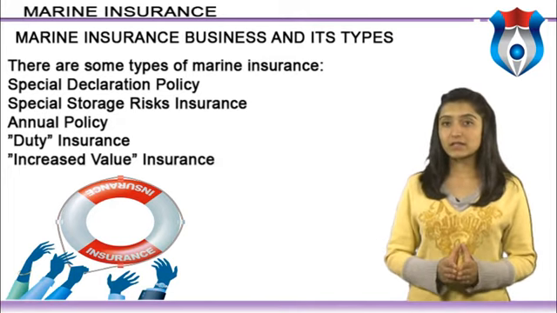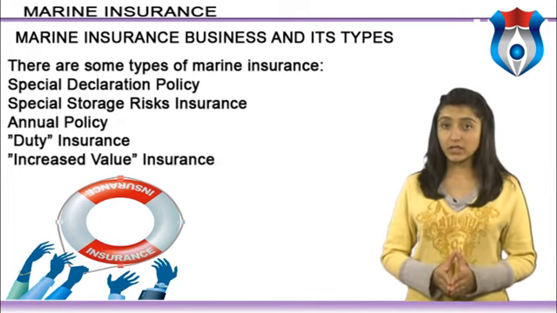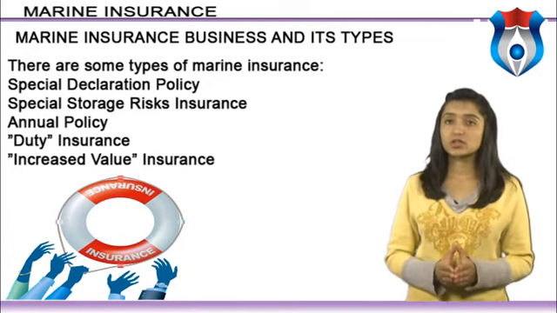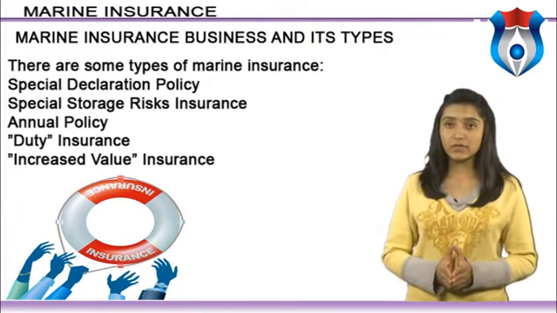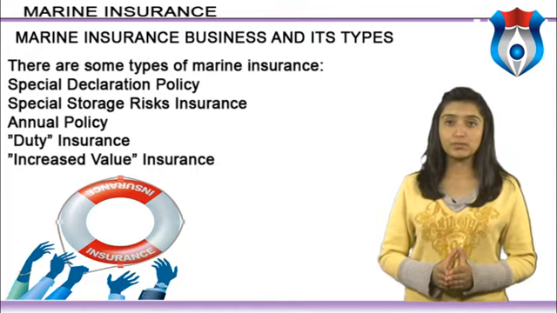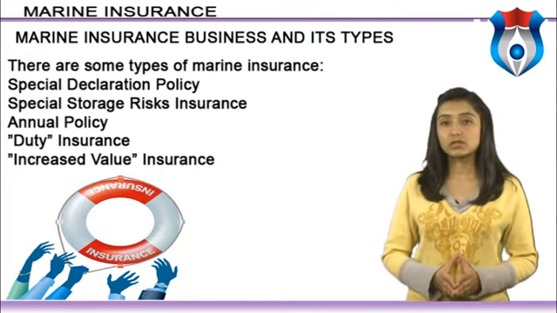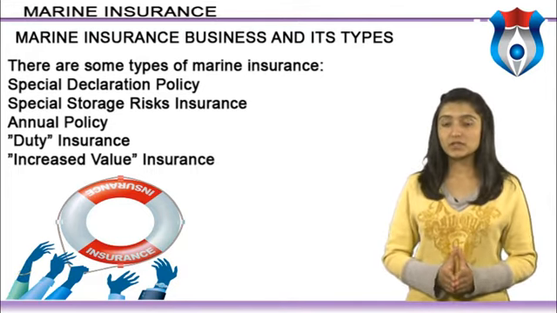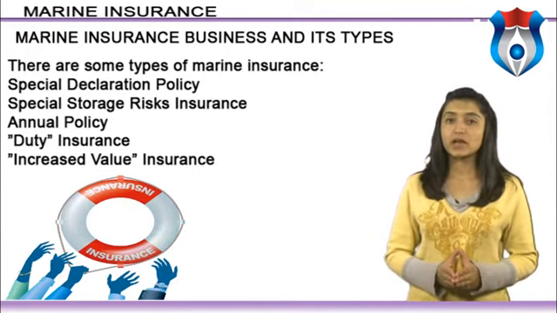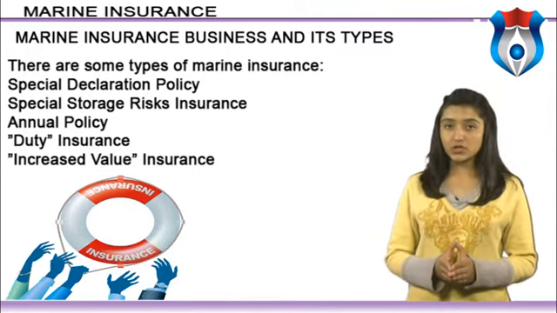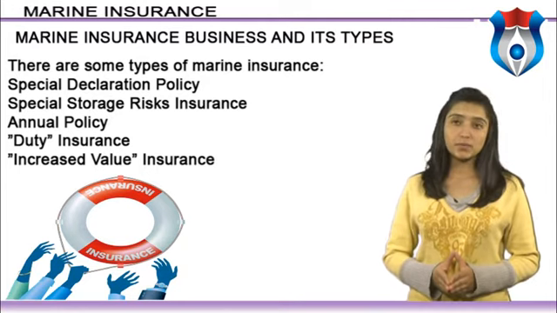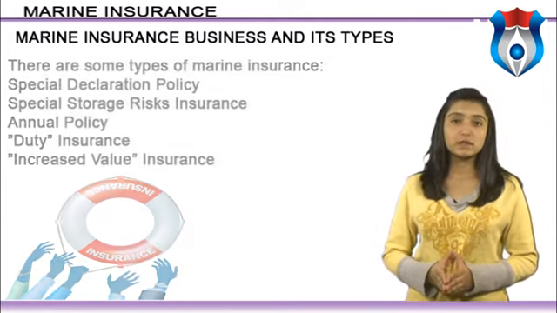Increased value insurance. Insurance may be taken on goods at destination port on the date of landing if it is higher than the cost, insurance and freight, CIF and duty value of the cargo. In a contract of marine insurance, the insured must have insurable interest in the subject matter insured at the time of the loss. Insurable interest is not required to be present at the time of taking the policy.